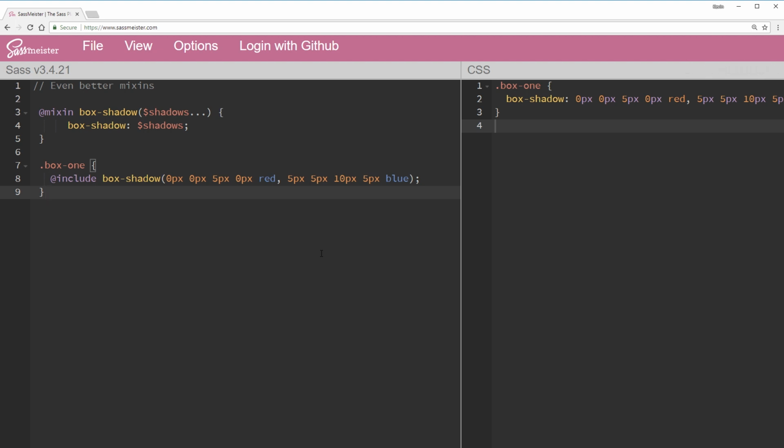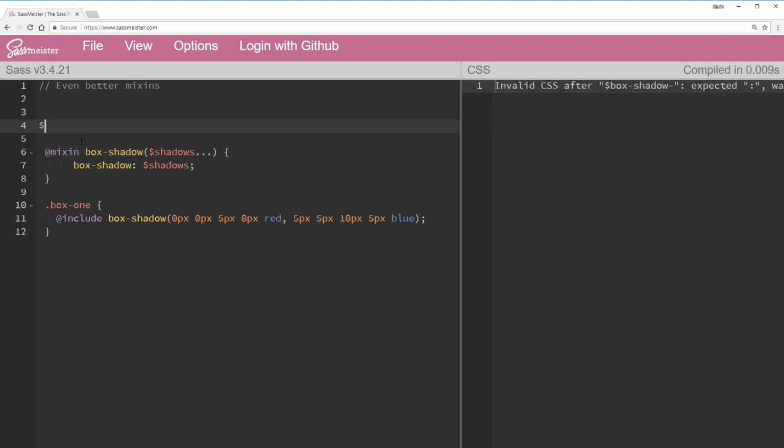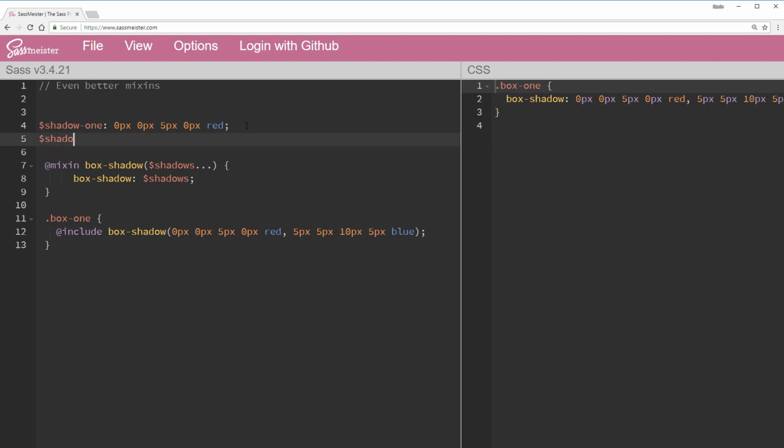You don't want to have to write out box shadow every time and put in all of these numbers every single time. You also probably want to be using them consistently through your site. So one thing we want to do here is create a few variables and then use them when I include my box shadow. So over here, let's come up to the top. We'll say shadow 1, and I'll copy that and paste it here. And now what I'm going to do is take this one over here, and we'll make a nice little shadow 2.